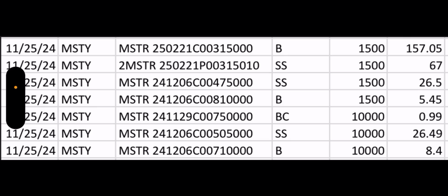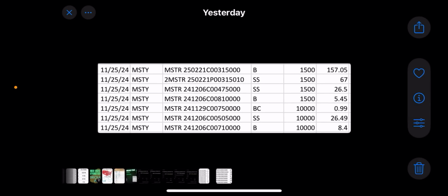And then on the top, buy call, sell put, sell call, buy call. So those 4 transactions. This is people buying into Misty and them adding new contracts to the fund because again, when they get new cash, what do they do? They play options. They play options with our money. We pay them an income. They pay us back, right? The wheel goes round and round. All right, let's get to the spreadsheet.